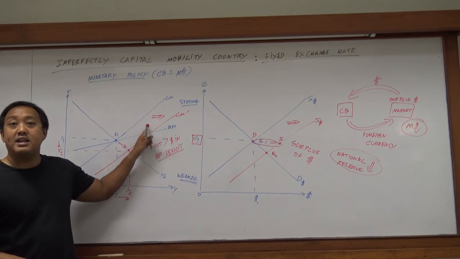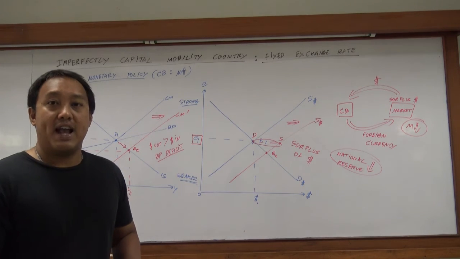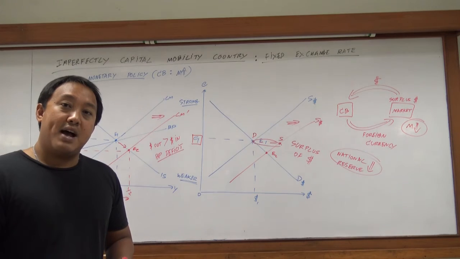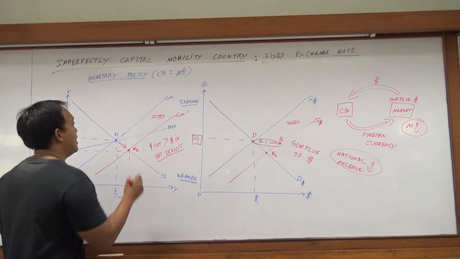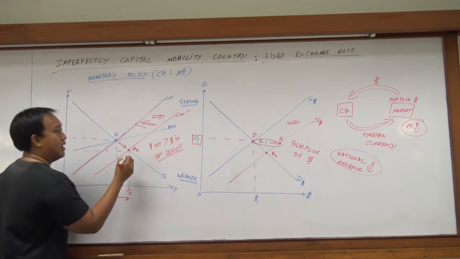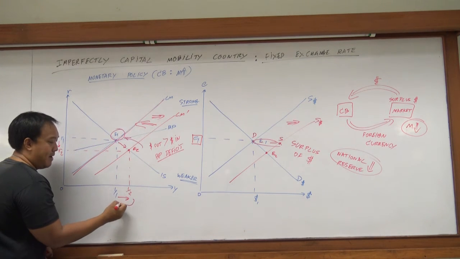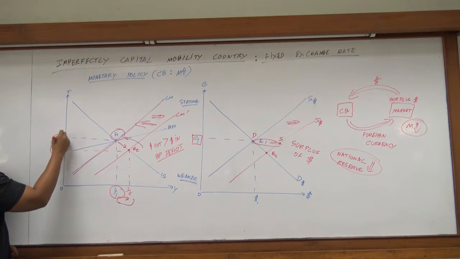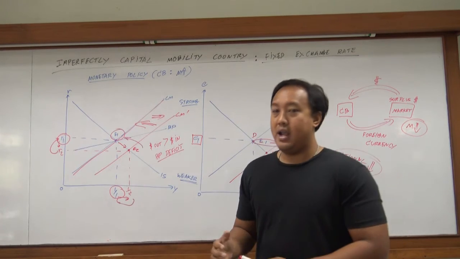When the amount of money in the economy goes down, how does it affect the LM curve? Okay, again, the LM curve always reflects the equilibrium in the money market. When the amount of money in the economy goes down, the LM curve is going to shift back to the left. The equilibrium point moves back to the original point. GDP goes backward to the original point. Real interest rate goes back to the original point. Everything goes backward to the original point.